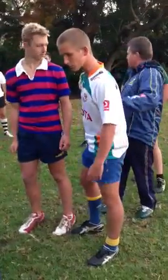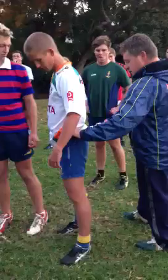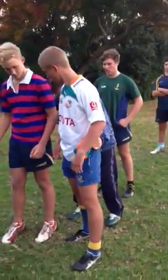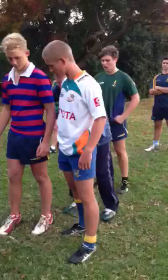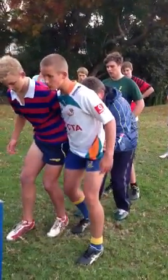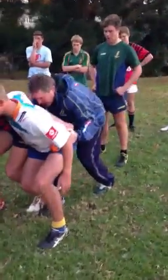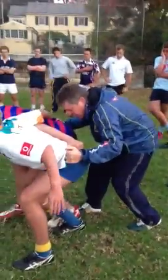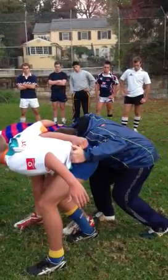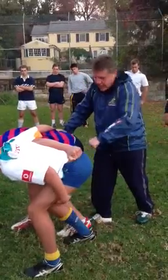Now before they go to get their heads in, you've got to have your binds on. My preference is you just get onto the sides of their shorts like that. So as they twist around and bind up to each other, and they're getting ready to bend down and get their foot in there — you'll get this foot up like that, and you'll balance them onto your shoulders like this as they're getting bound up. Then they'll lift their bums up once they're in, and that's when you'll drop your head in, ready to go. You just want shoulders on the middle of their asses.